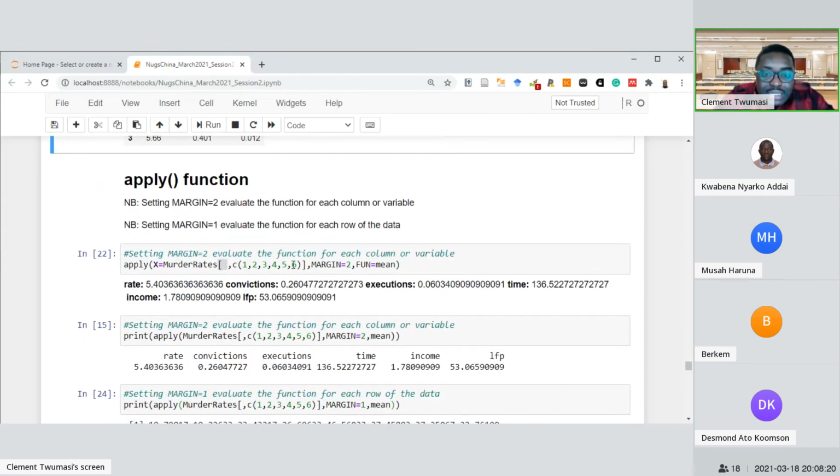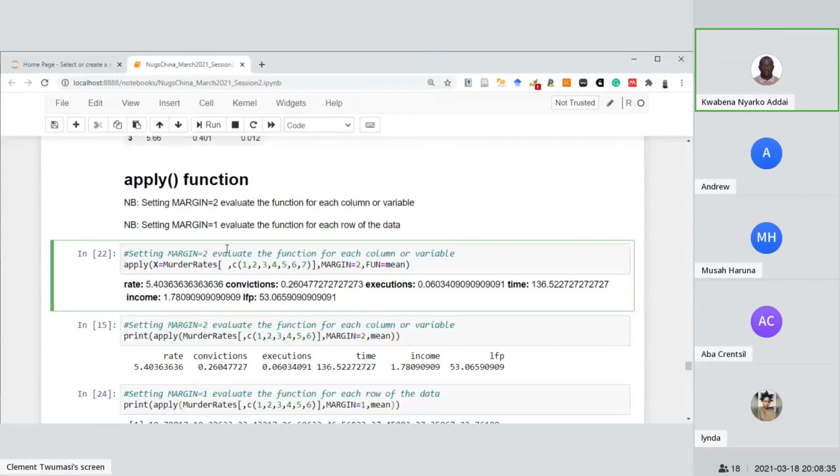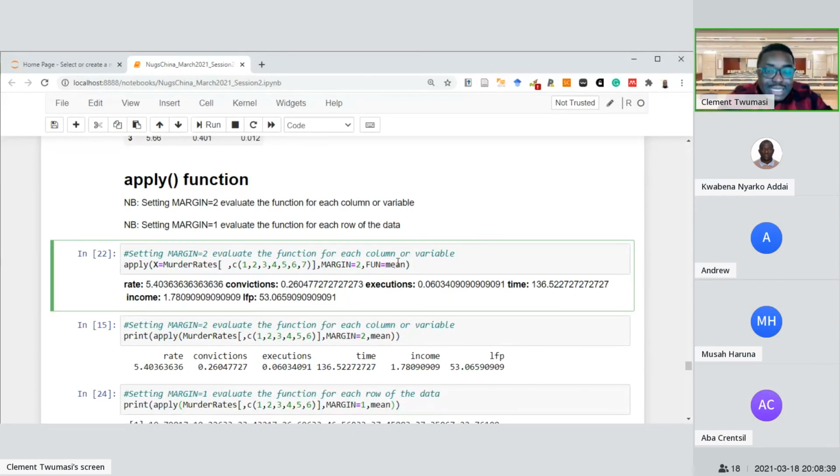Fine. So here I extracted the numeric ones. Technically, I think 7 is also part. Fine. So if I should now specify margin, the difference with the apply function here is that if you specify the margin to be 1, it will compute any function you specify across each row of your data. But usually you want to consider columns because the columns represent your variables, right? So in this case, you set it to 2, and then it finds the mean. So here, the function I want to use is mean. I want to find the mean for all the numeric variables, and it does all of them for me at once. I don't have to find each of them separately.